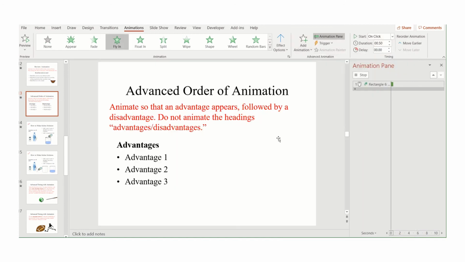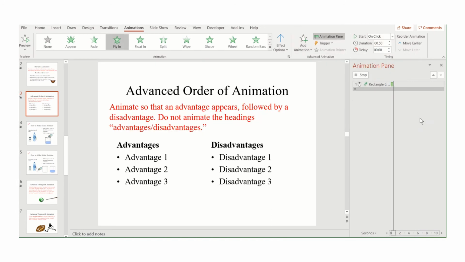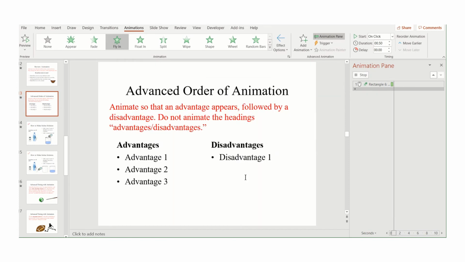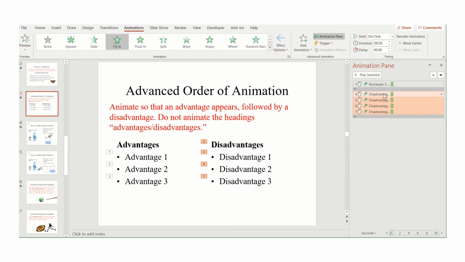I'm going to fly them in. I'm going to fly them in from the opposite direction now on purpose. So let me fly them in from the right. Let me pick a sad sound, so to speak. I'm going to choose the bomb as a sad sound. And as I did before, I'm going to open the expander box. I find the word disadvantages, this kind of title. I'm going to hit the delete key. And now when we would play these animations.